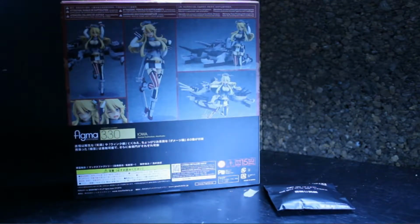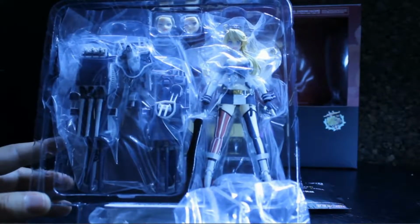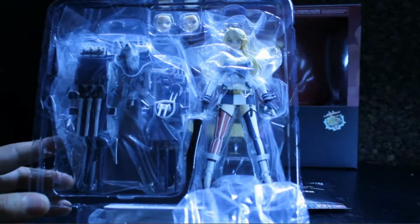As seen on the back here, she has quite a few poses showing off the huge demonstration of what is included with her, and not only just the character herself. So you can pose her with or without her ship. Okay, as you can see here, this is one of the larger series of boxes from Figma and has quite a bit included with her. I'm going to be careful not to dump this out, but as you can see here, there's quite a bit included with her from the ship, facial expressions, and the character herself.